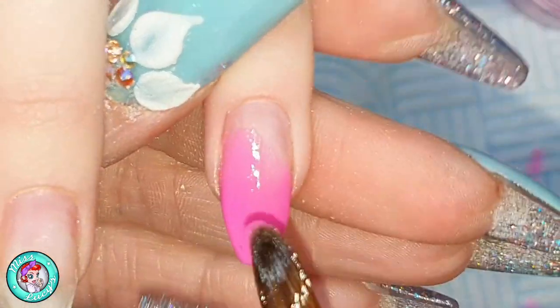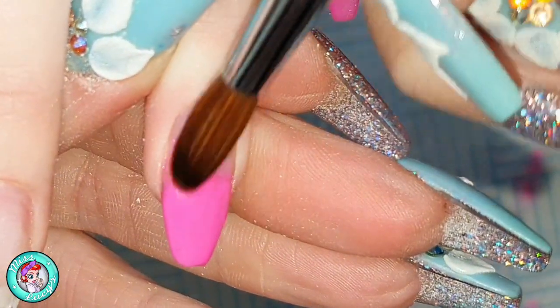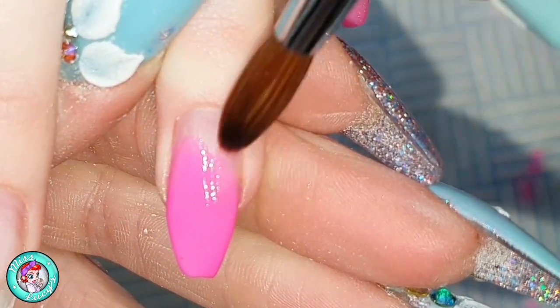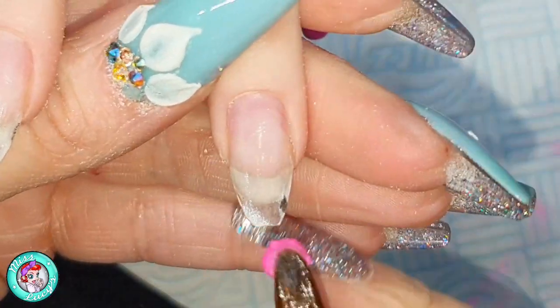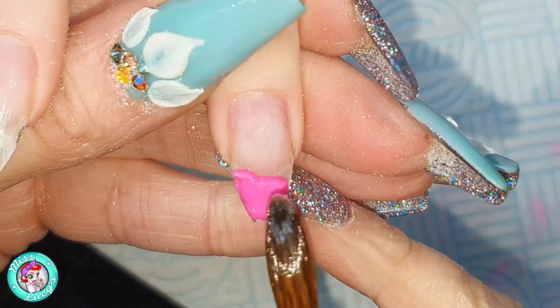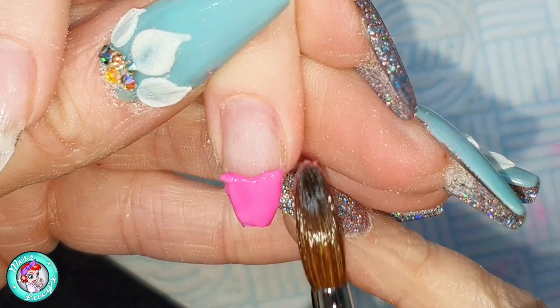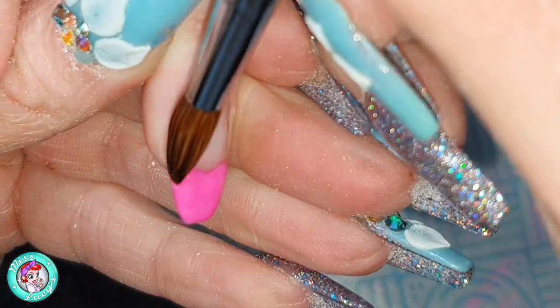You've just seen. I think that might have been why I added this video, actually, because I was like, right, I'm just going to show people the amount of dust that comes off my lady's nails so that when they start complaining, you've got dust on your nails, I'm like, trust me, honey, it's nothing to what I had 5 minutes ago. So I'm literally just going to apply magenta to all of these nails, and then we're going to come back and do the Amour, and then I'm going to cap all of them at the end.